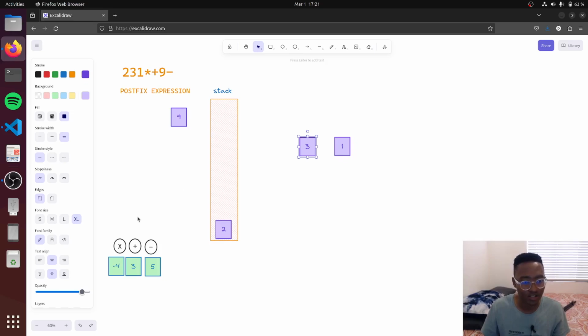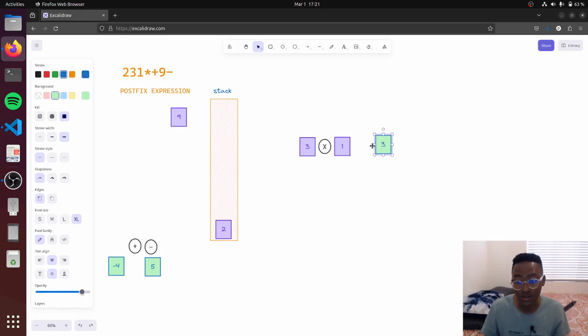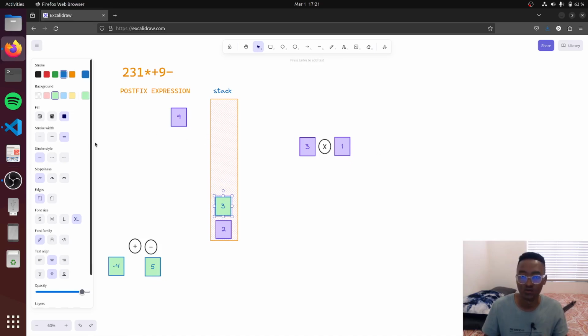And then we're going to multiply these 2 elements. So this will be 3 multiplied by 1, which will give us an answer of 3. So that value, which is what this equals, we add into the stack, and then we disregard these numbers over here. We're done with them. Now we continue.